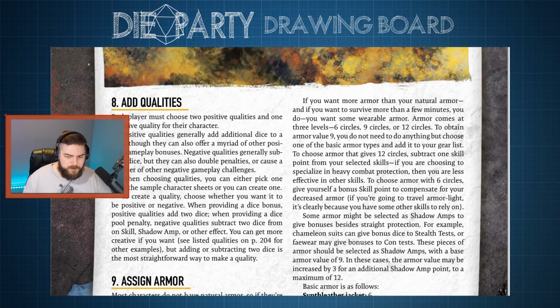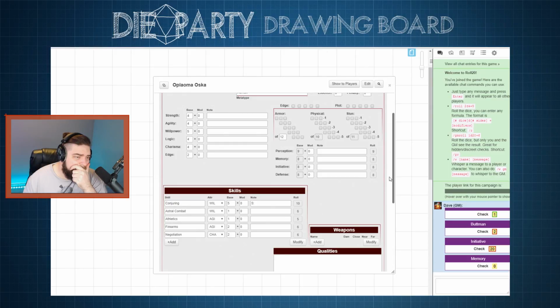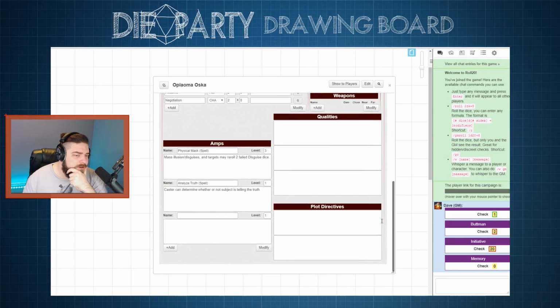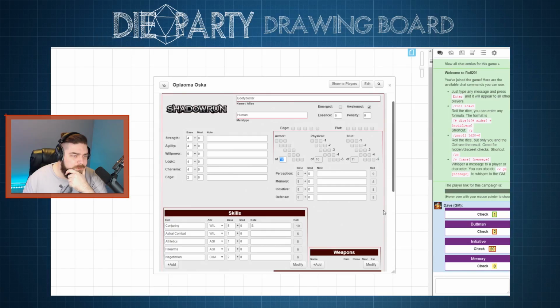Wait, so how does that get represented on this sheet? Oh, you just say what it is, what you're doing there. Interesting. Yeah, so 6, 9, and then an extra 3 points of armor. I guess. Or wait, how does that work?